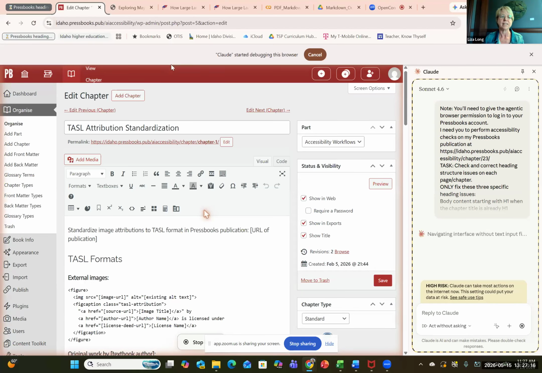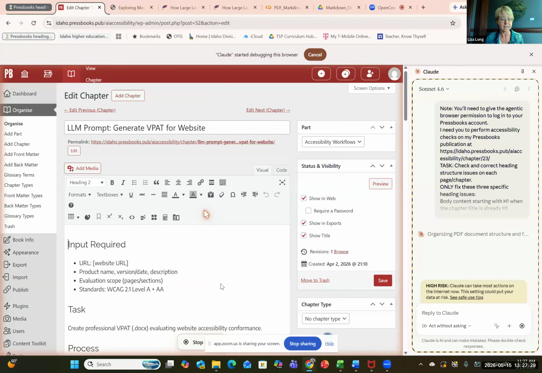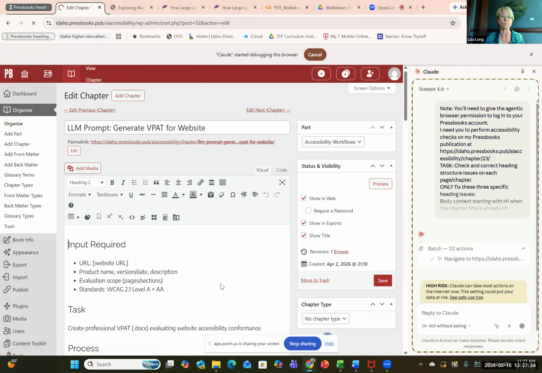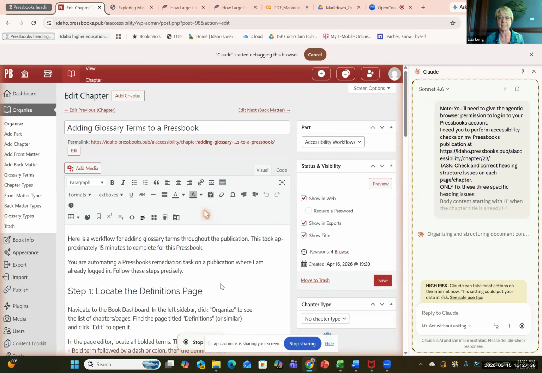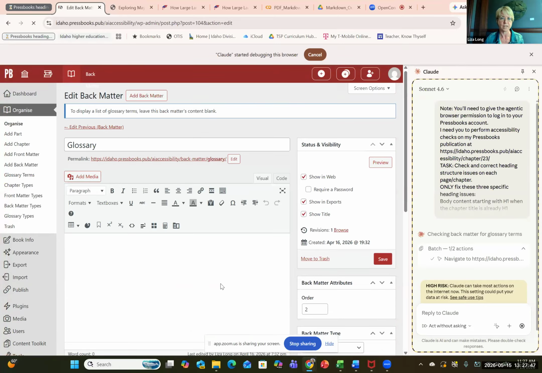The tassel format, it's really good at too. You can see that it's kind of working on tassel right now. That isn't necessarily accessibility, but I started thinking, oh, hey, if we can do this to go in and fix. So I fixed the alt text issues. I fixed the descriptive link issues. It was really good at that. That's not very token intensive. And then the heading issues, those are pretty common in the Pressbooks that I work with. I don't know why. Maybe people just set things up weirdly. So the heading issues are not very token intensive, a really great choice for the agentic browser.